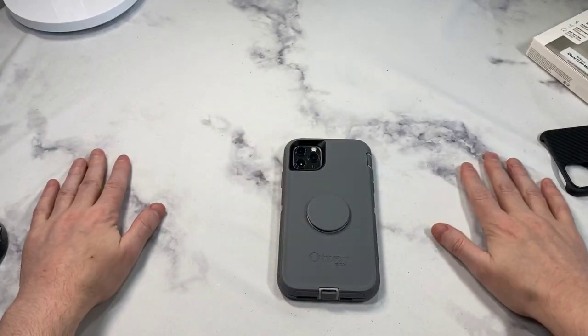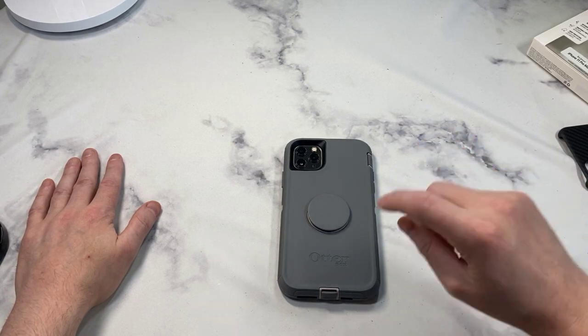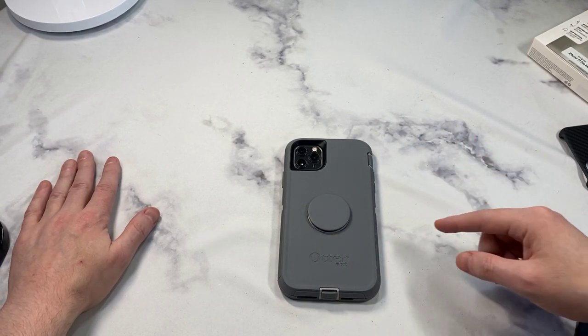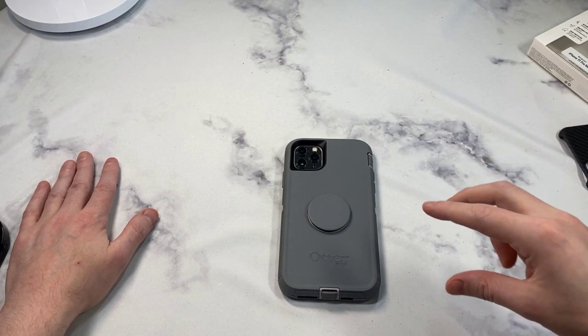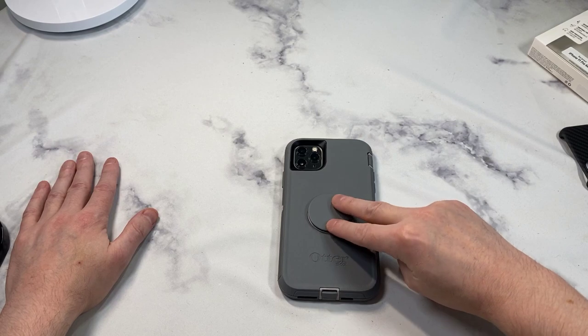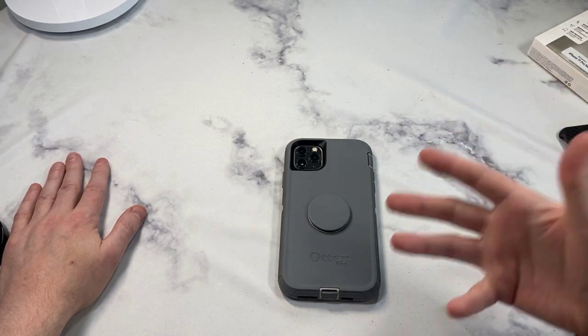So I'm going to say this, guys, it's definitely not worth $60, but if you can look around, get a coupon code, or find it on Amazon for like $30, $35 like this, and you need some heavy-duty protection for that really expensive iPhone Pro Max, I would say definitely check this one out. It's going to be a hit in my book. I like the pop. I would probably recommend the pop socket version, especially for the overall nice feel in your hands.